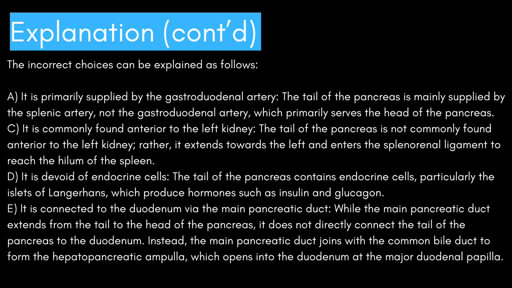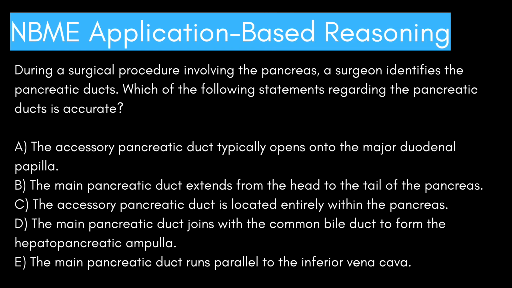Instead, the main pancreatic duct joins with the common bile duct to form the hepatopancreatic ampulla, which opens into the duodenum at the major duodenal papilla. All right, now that we have covered this question, let's move on to look at the next question. During a surgical procedure involving the pancreas, a surgeon identifies the pancreatic ducts. Which of the following statements regarding the pancreatic ducts is accurate?